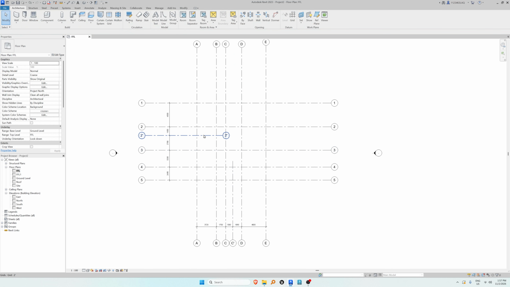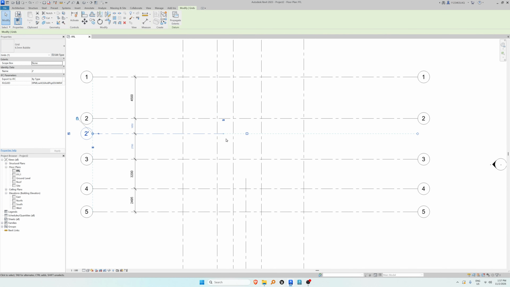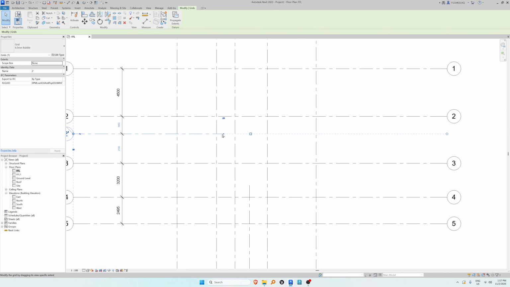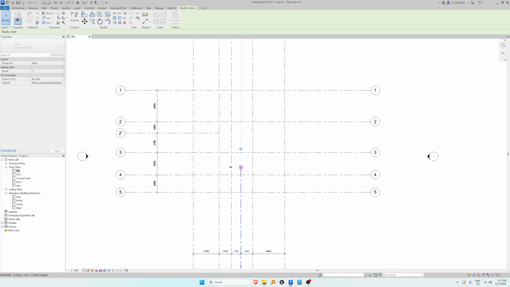And then I'm going to turn off the head for this one. Same for 2 dash. I'm going to drag it first all the way. Then I'm going to change it to 2D. I'm going to hide the head, and then I'm going to bring it back all the way here. Okay, because it only crosses B and it stops at B. So we don't want it to go anywhere. You can just leave it exactly where you need it.